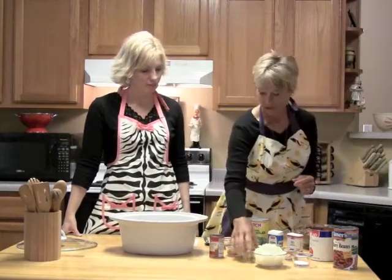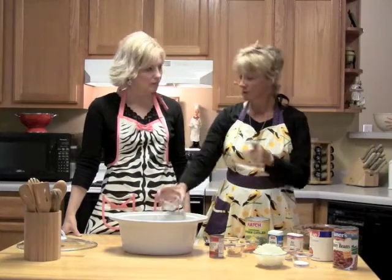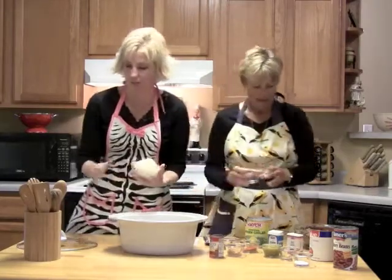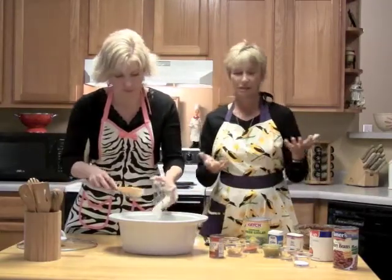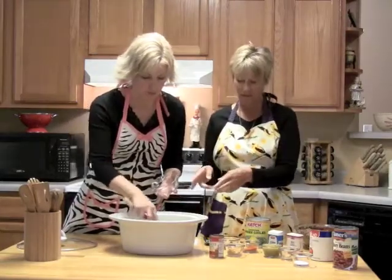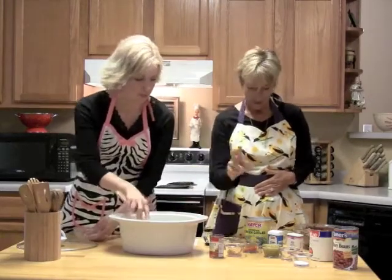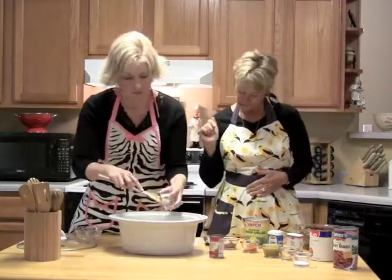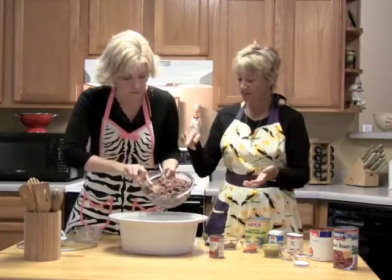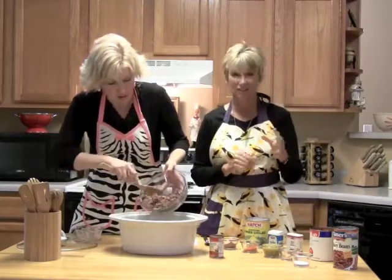So basically what I'm going to do is put two tablespoons of salad oil in there. Now, the recipe really calls for sautéing the onions first, but I just didn't have enough time — and lots of times we just don't have enough time. So it's two tablespoons of salad oil, about three medium onions cut up, two garlic cloves — and I was very generous with that. I sautéed that already in the Crock-Pot, so I didn't have time to stand there and do it. I just think the Crock-Pot's awesome.